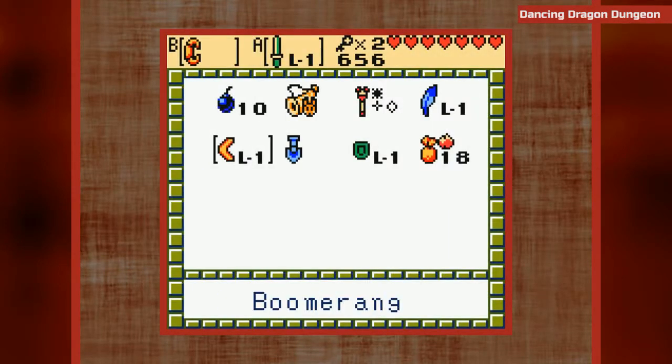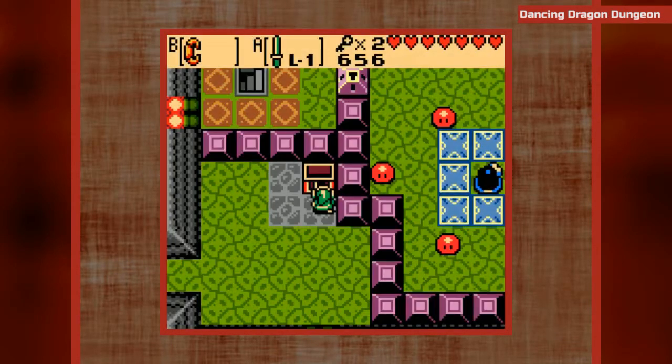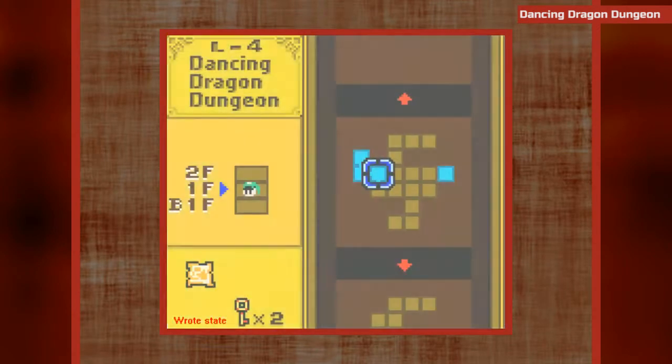Alright, once again, I'm going to save just in case, you know. Just in case things act up. And then I'll even create a save state right here. Give me a second. Alright. So let's take a look at the map.